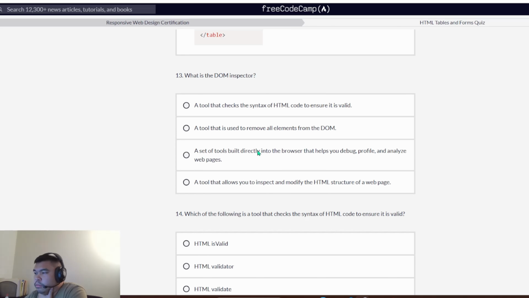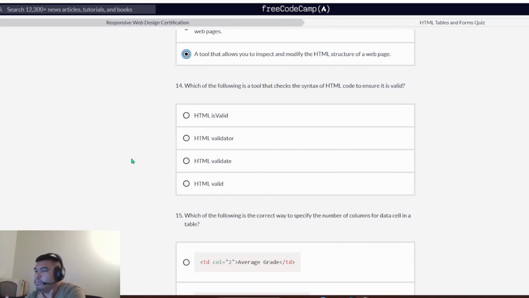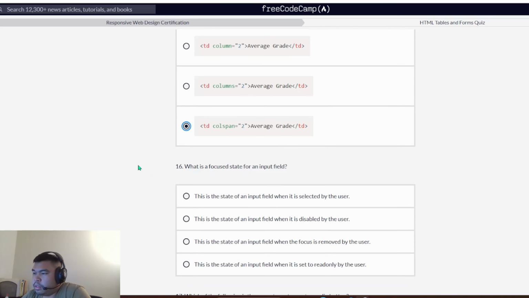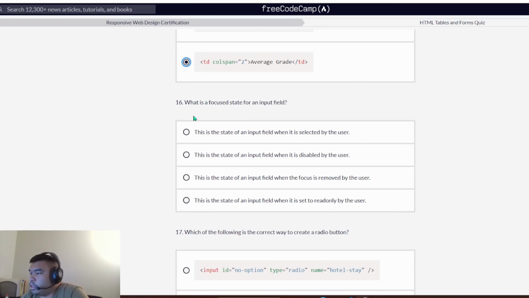It's not this one, we know that. Allows you to inspect and modify the HTML. Which of the following is a tool that checks the syntax? It's a validator. Colspan. What is a focus state?